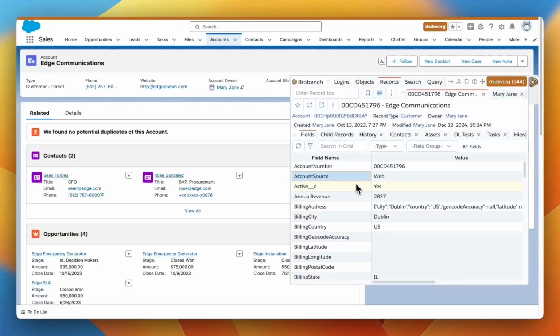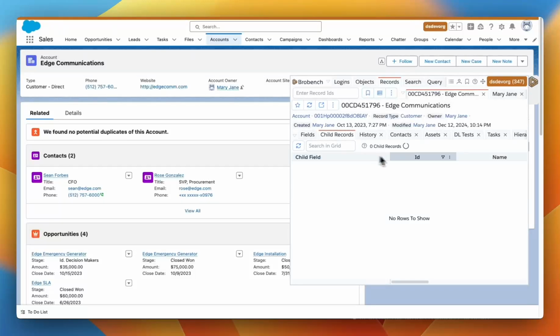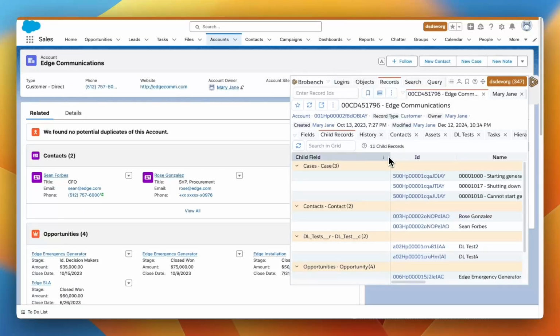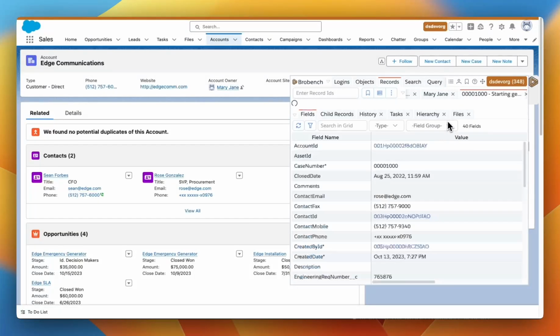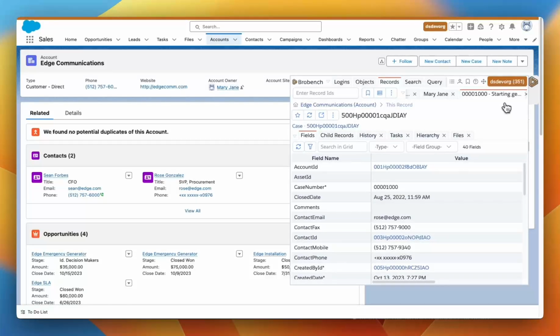So this is about the field tab. The field tab is always shown, and that shows all the details. The next tab that is always shown is child records. This shows all the child records associated with this particular parent record. It shows all the child fields, object, and the count, and then the details. We have a separate video just to explore the child records, so go check that out for more details. But keep in mind, you can display all the child records here, and then you can click on one of them and open that particular record to explore it in detail.